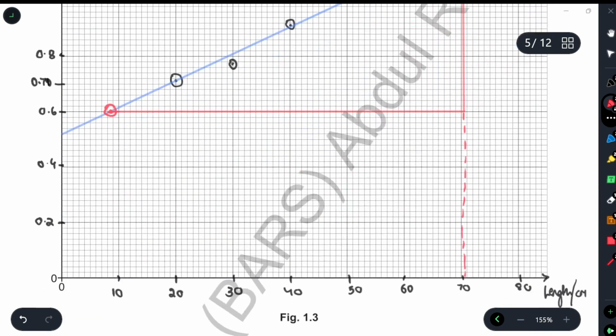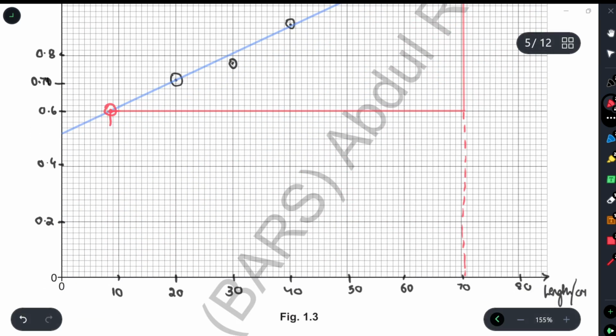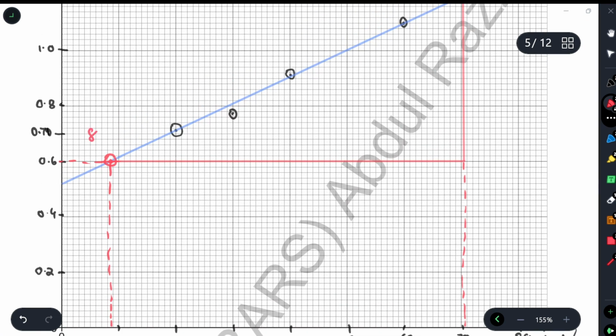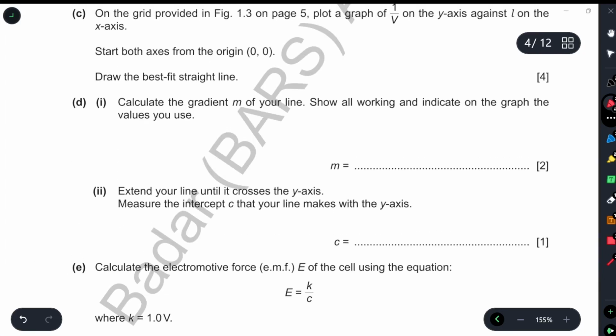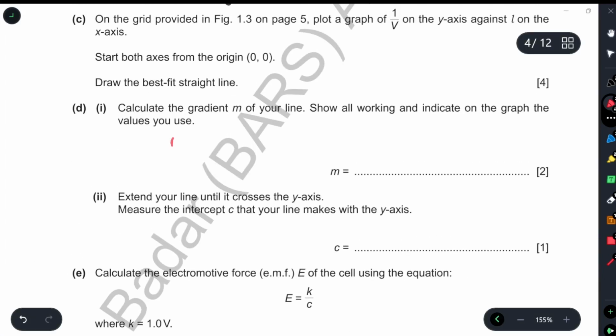1.2. So ये इस line पर है. All right. And my next point is going to be where? My next point is going to be at 8.5 and 0.6. So this right here is going to be 8.5 and 0.6. These are my coordinates, and I can simply use the formula. What formula can I use? I can use m is equal to y2 minus y1 over x2 minus x1 to figure out what the gradient is.